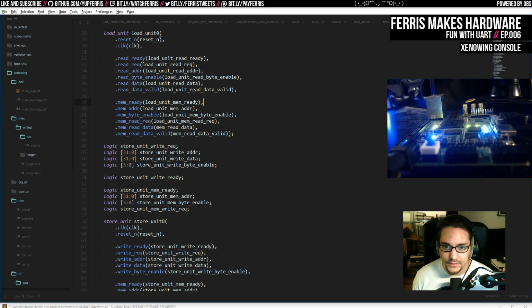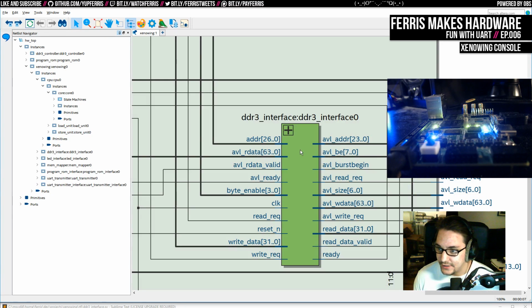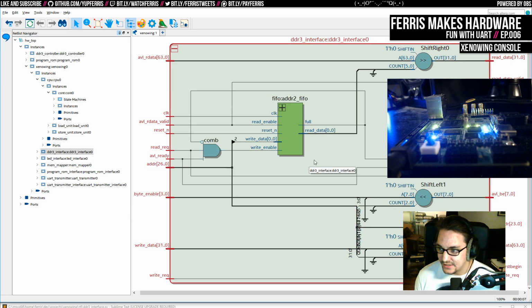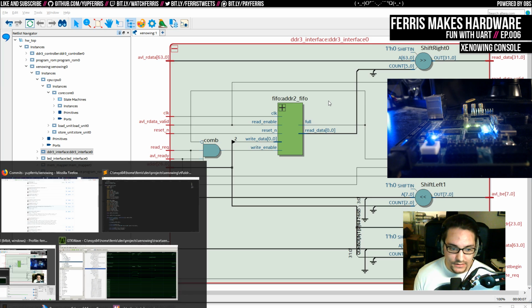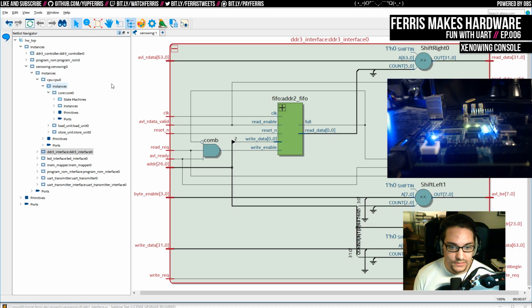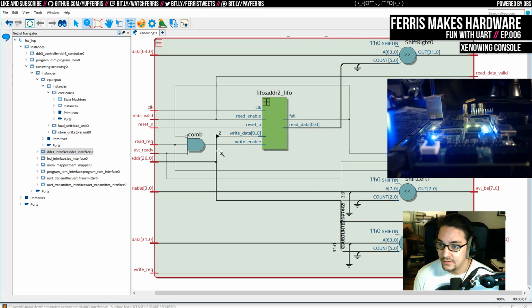Hooking that up, I'm really happy with how simple this ended up being. There were a couple more lines in the memory mapping logic, but the interface itself is actually really basic. This is the whole thing. Let me zoom out.